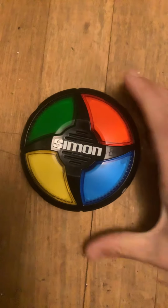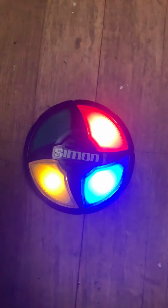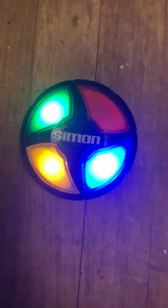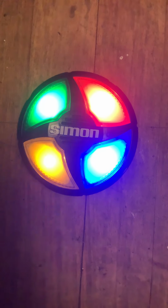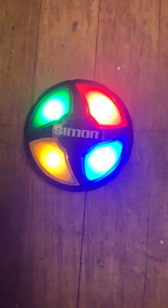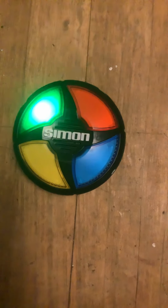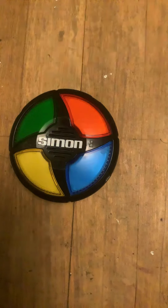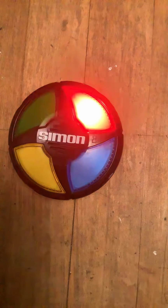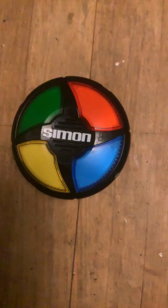Best I can do. But I did get all four at once, all four lights at once. Believe it or not, I thought I'd actually make it that far. Solo. So yeah, that's Simon Micro Series, and I believe it's still in print because I got mine recently. And now we put it to turn off.